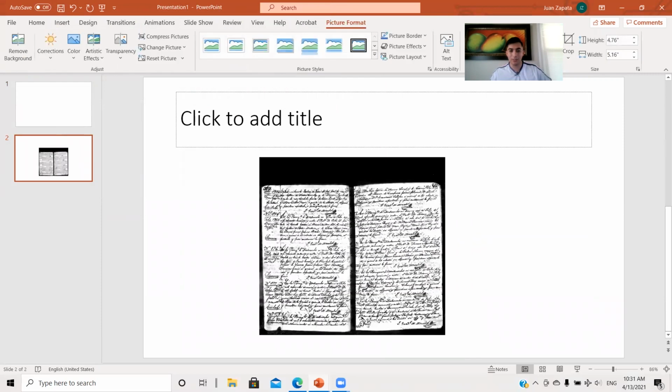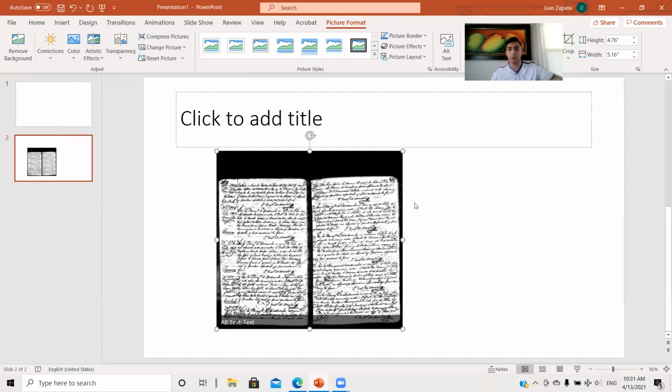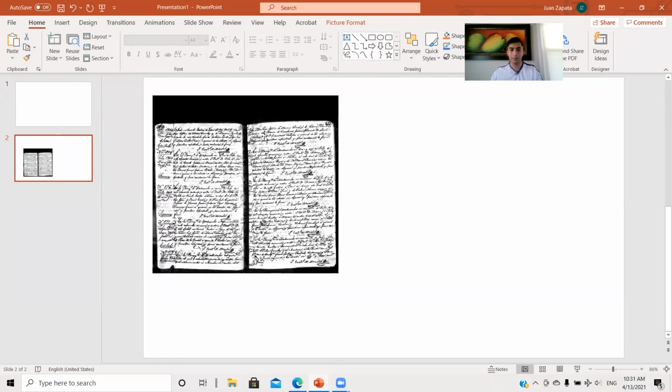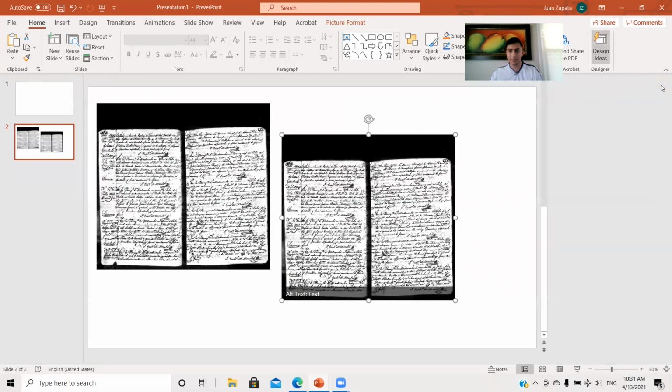I don't remember exactly where it is. Usually I have it pulled up on Ancestry to figure out, okay, it's in this part of the page, right? And then I'm able to crop that. So what I do is the following. I'll delete the title thing up here. I'll copy, I'll paste, and then just exit out of this because it gets in the way.